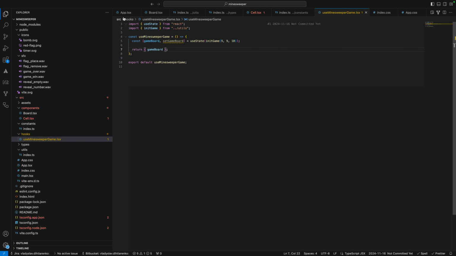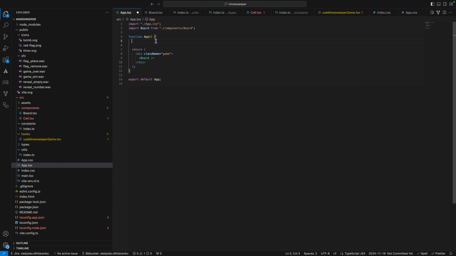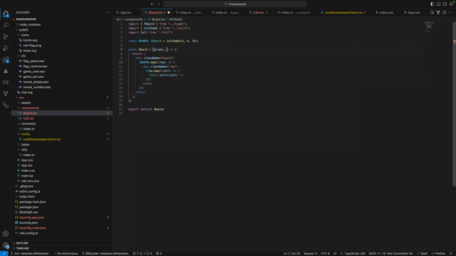Hit save. Let's go back to the App component and import our new hook here, useMinesweeperGame, and extract the game board from there and pass the board to our Board component and get it there from props. Game board. Extract it from props, and we can remove the hard-coded board and use the game board there.